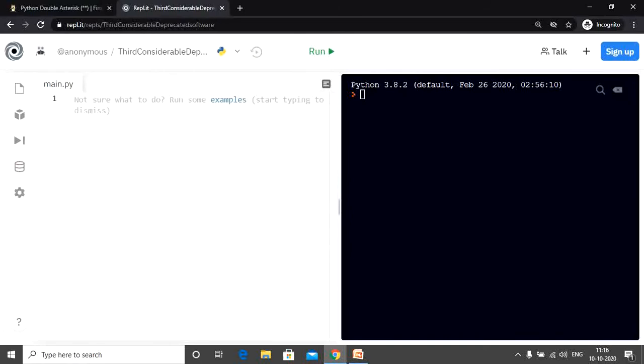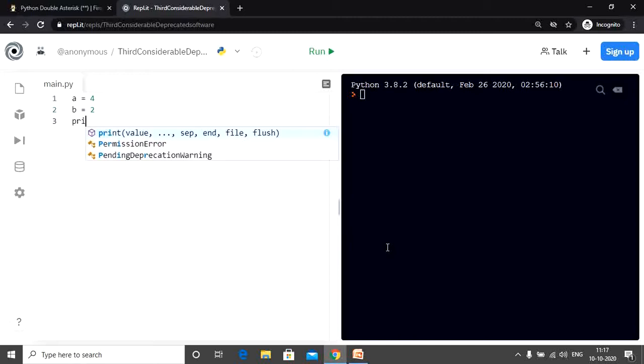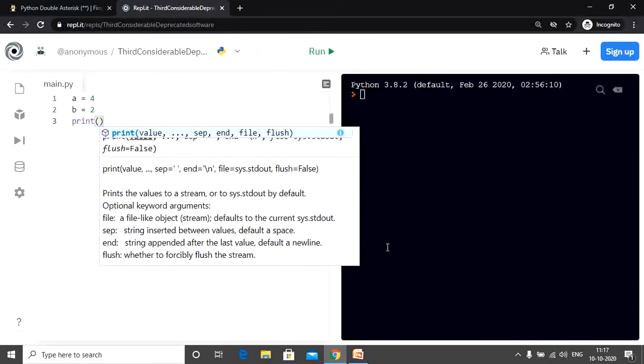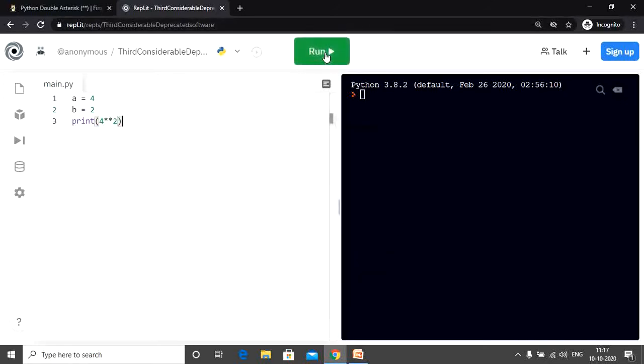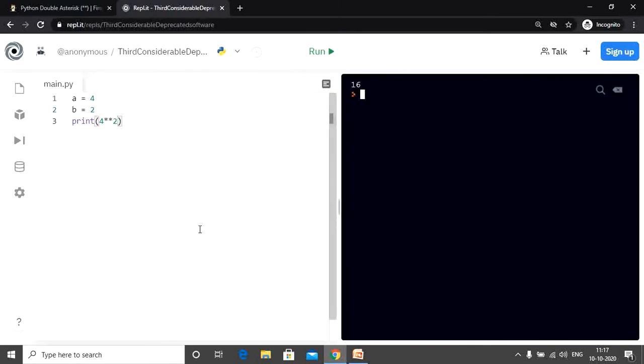Let us open our programming screen, and the first use case was the exponentiation operator. Consider you have a couple of numeric data types a and b. Now you want to find the result of a raised to the power b. So that would mean 4 raised to the power 2, so the output should be 16. Let us check how we can do that with the help of the double asterisk operator. That's pretty much it. Let's run the program, and as you can see, we have the desired output.